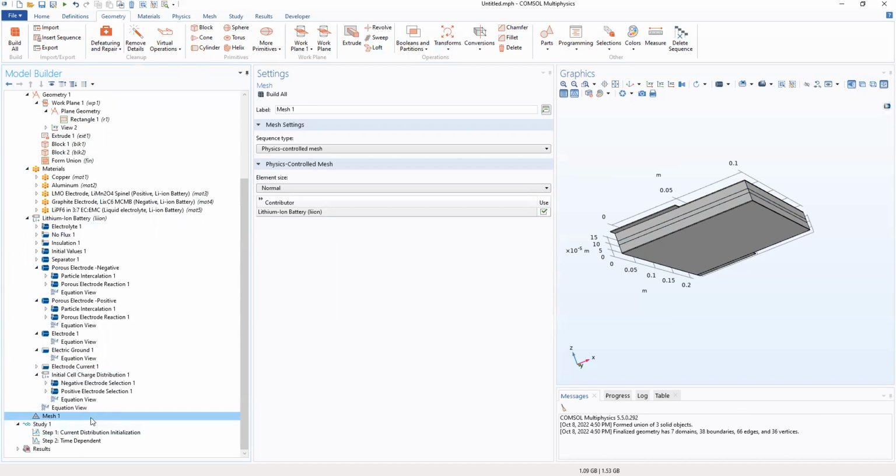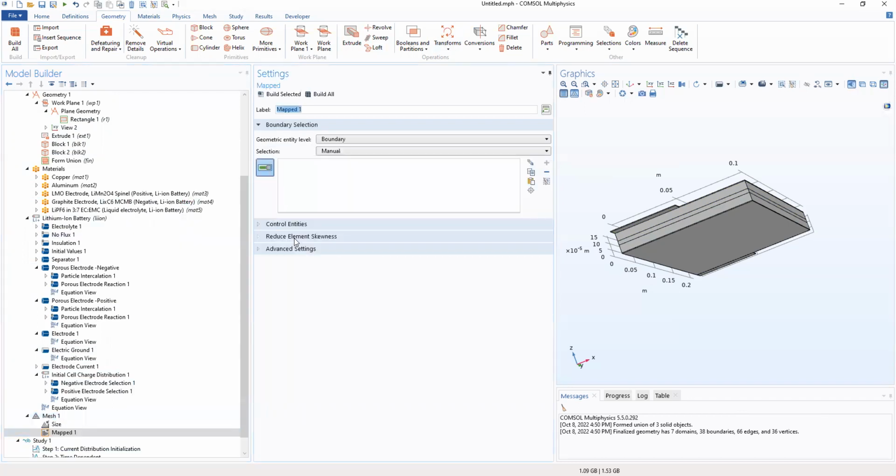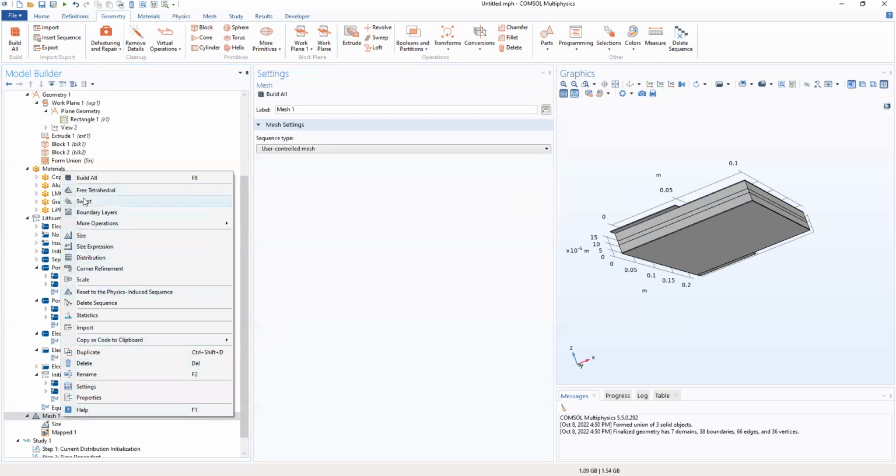So for the mapped mesh, what you're going to do is add, and I'm going to select boundary 20 for this. I'm going to add a swept.